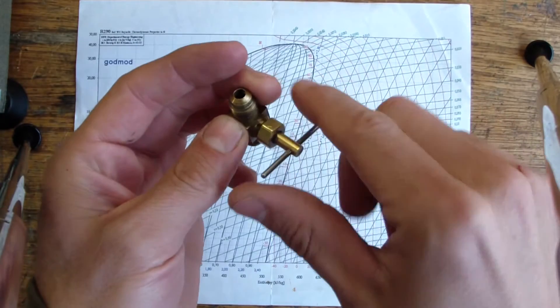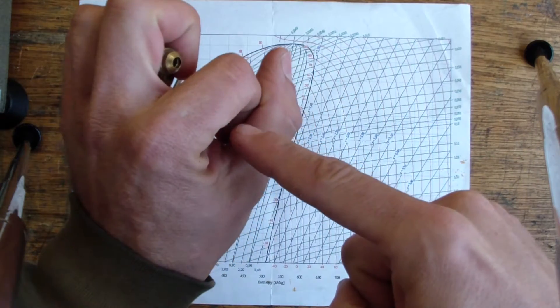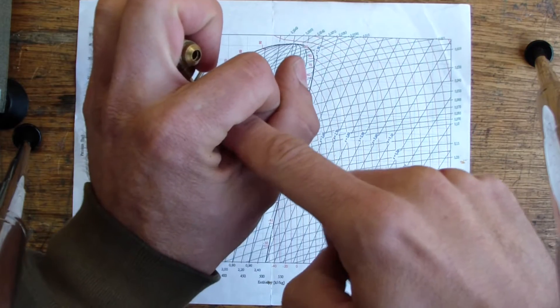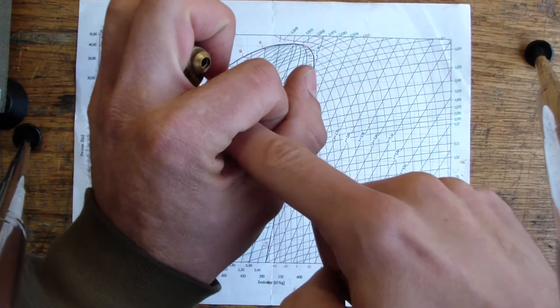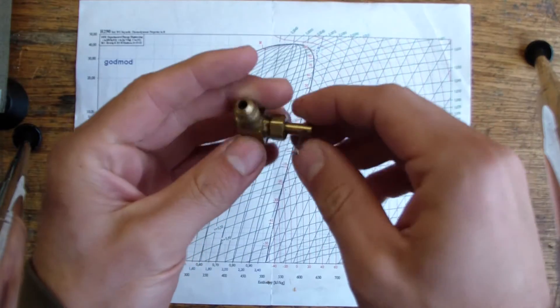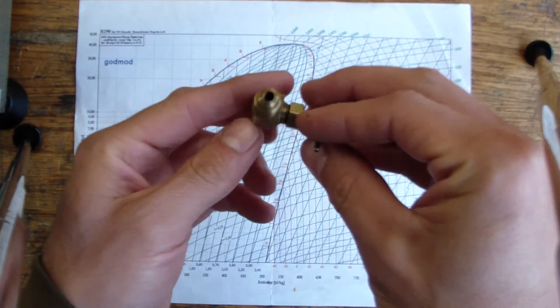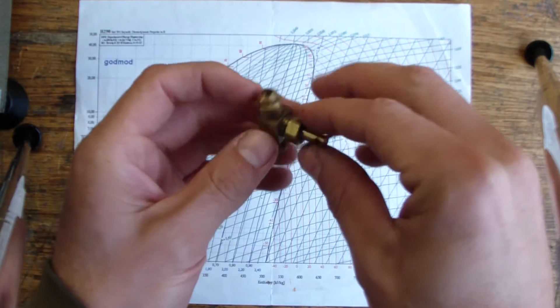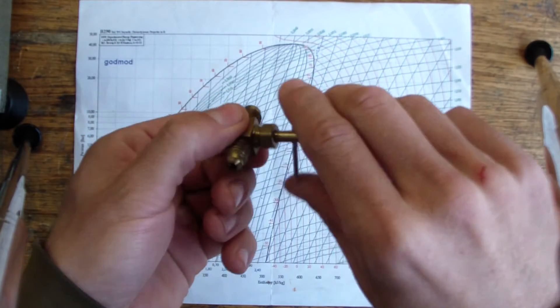and has a very long taper, such that whenever you adjust it, the gap between the needle and the valve seat varies gradually as you move it in and out. This one really doesn't do that so well. But for a larger system, you know, maybe quarter ton or above, you have a lot of fun with this.